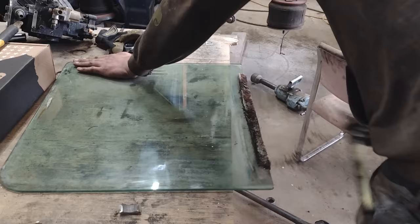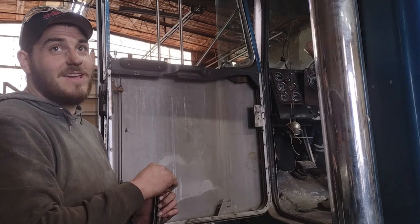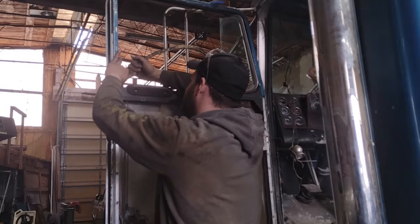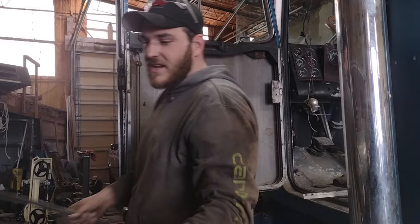All right, so we can get this cleaned up down here. And then we won't put the other one back on until we get the regulator in the door lined up with where we want it so we know where it needs to be. So before we put the window back in, we're gonna change the window seals. It's pretty easy. They just pull right out just like this. Nothing really to it. All right, we're gonna get the new ones put in and get the window back in there.